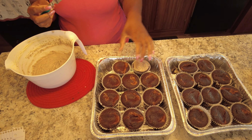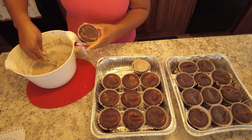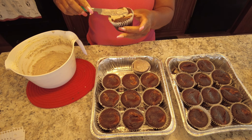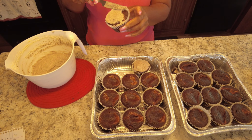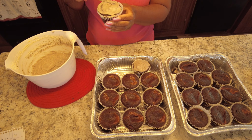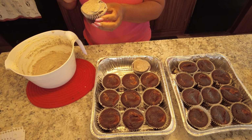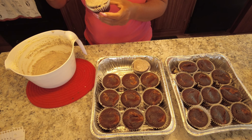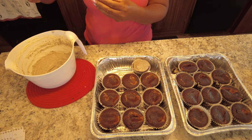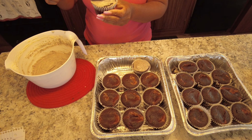Now, originally when I made these cupcakes, the presentation was so much better. I actually put the icing into a piping bag and I piped the icing on the cupcakes, as well as I placed an Oreo cookie on top of each cupcake. But in my household, snacks don't last long, so I didn't have enough Oreo cookies to do that. And I didn't put the icing in the piping bag, I just decided to use my butter knife. But here we are. This is what they're looking like, as you can see, when they're nice and iced up. And they're good to go.